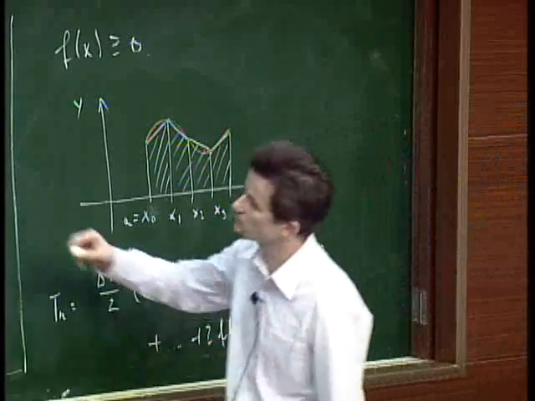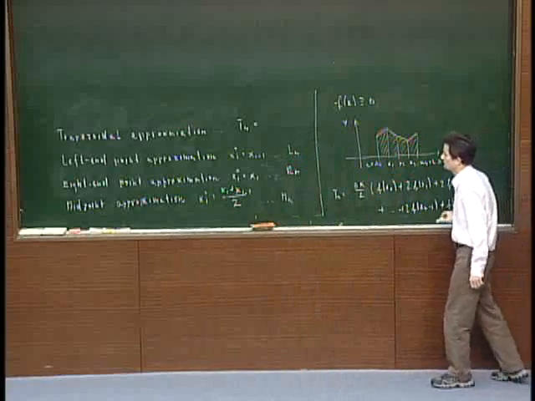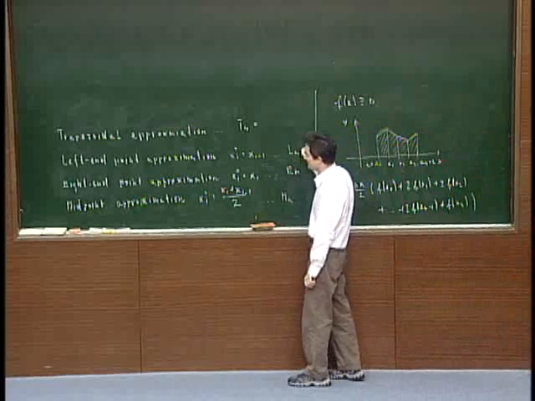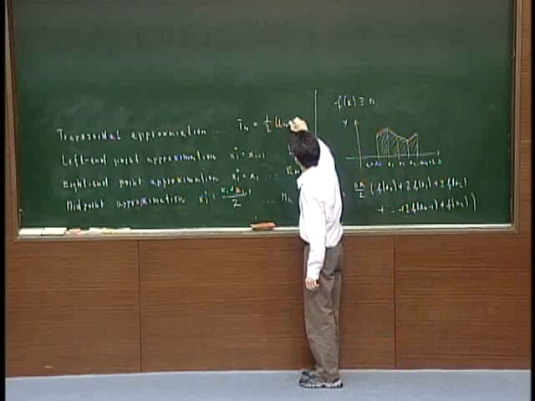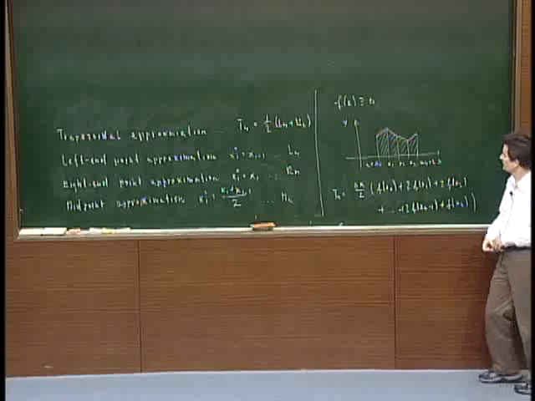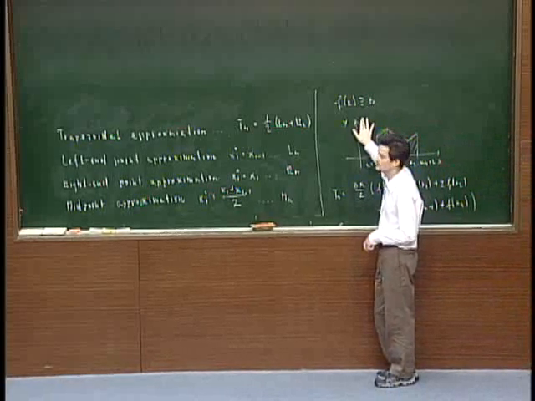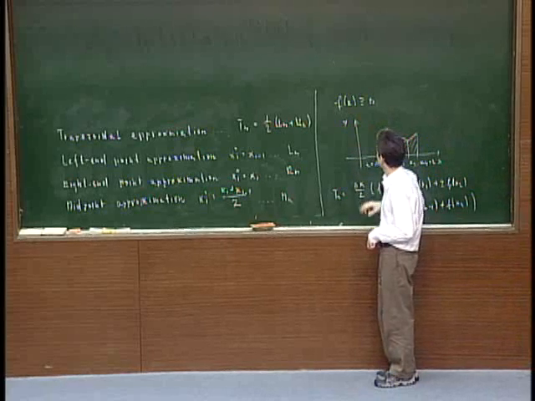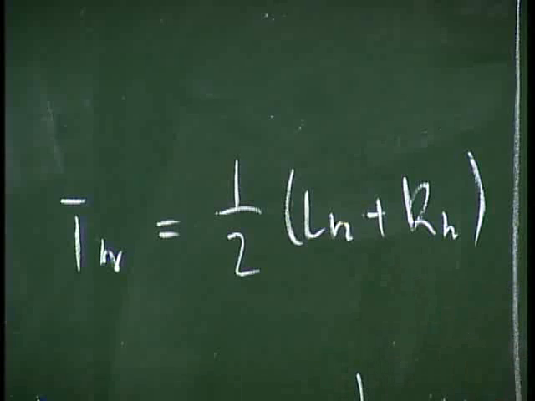Now, you see already from this description that you can express the trapezoidal rule in terms of the left endpoint approximation and the right endpoint approximation, namely it's just the average of those two, which gives you the same formula. So actually you can forget about the assumption that f is larger or equal than 0. For f larger or equal than 0, you have this nice picture here. You could similarly discuss the case where f of x is a general function, but from this you see already that this is a kind of approximation of the integral. Namely, you have those two approximations and you choose the average as a new approximation.